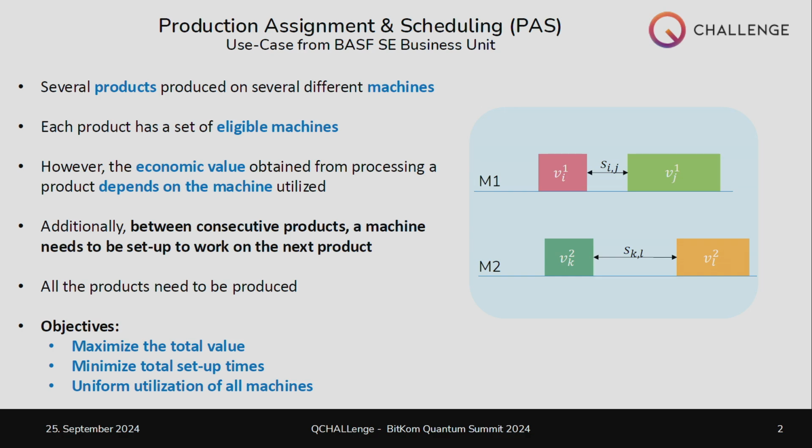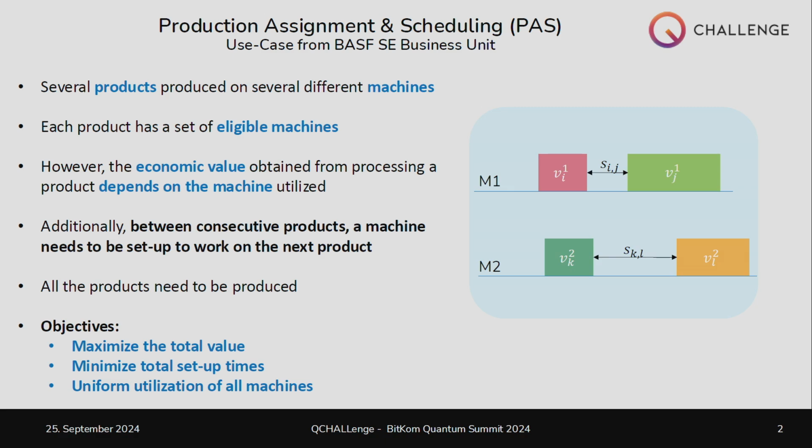The most important thing is that between any two jobs processed on any machine, we need to have this, what you see here, Sij or SKL, the setup time, to prepare the machine for the next job to be processed. So the red job, when it is done, we need to prepare the machine for the green job to be processed on M1. Processing the job is essential, meaning we have to finish all the jobs. So there is no time constraint. The goal is in reducing the setup times, in the way we assign these jobs on the machines and then schedule them such that the total setup time is reduced.